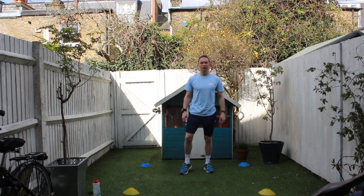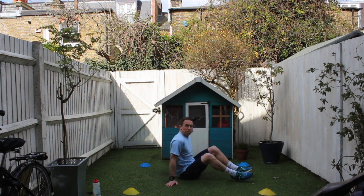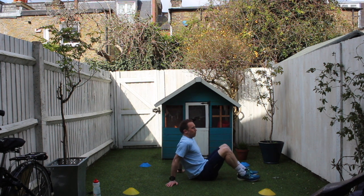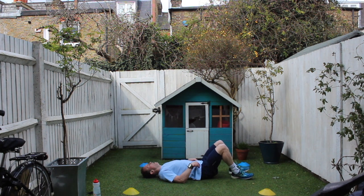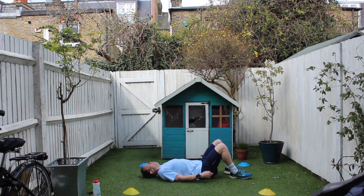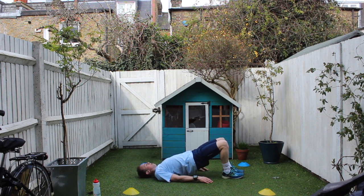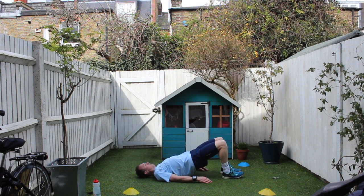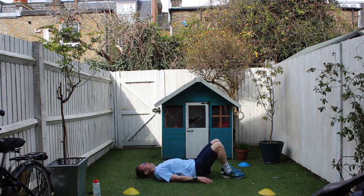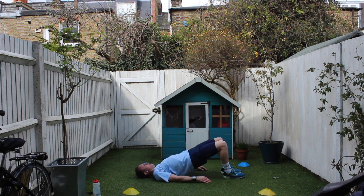Okay, round number 3. Starting off, going into bridge. So you're going to lie down on the floor, relax your shoulders, you're going to roll up to the top, one vertebrae at a time. Sorry, we're off. You're dropping halfway down and up. So from this position, drive from the heel, working your glutes.